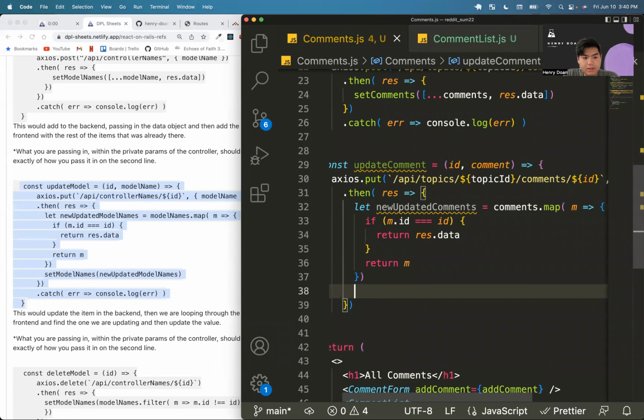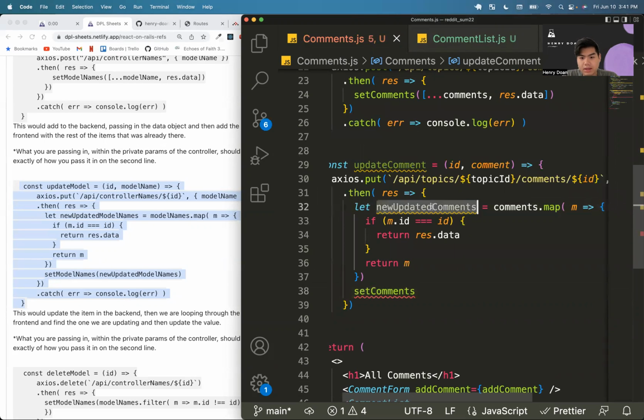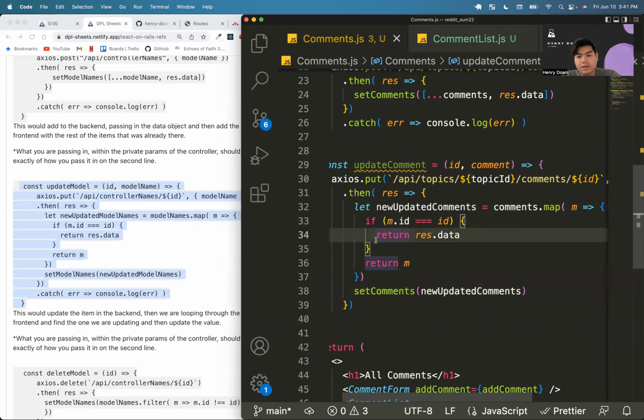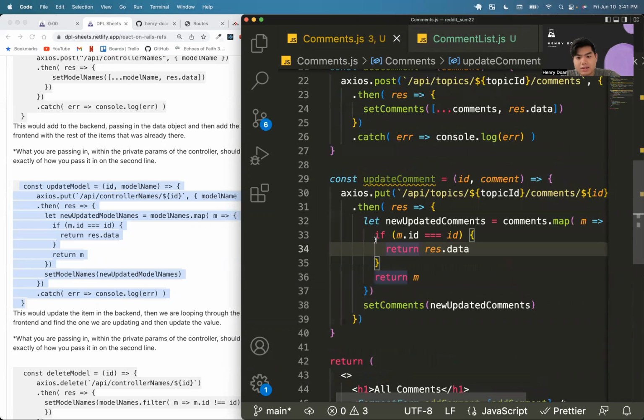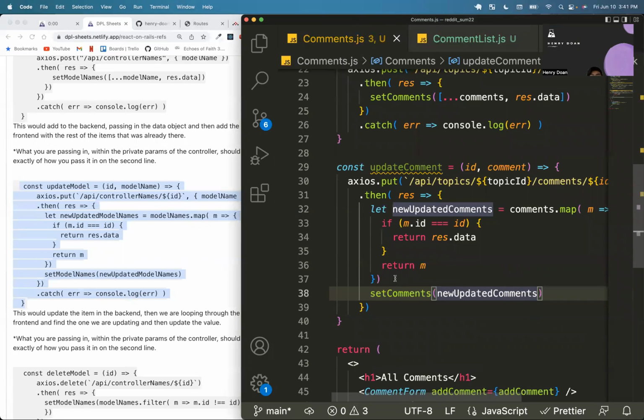Then after this, we are going to do our setComments here, and have that be the variable that we just created. So this one has a lot of syntax, so make sure that you match it with what you see here. Make sure that you do it in the right places and you're closing out all of your parentheses and curly braces and everything, so that it would work.